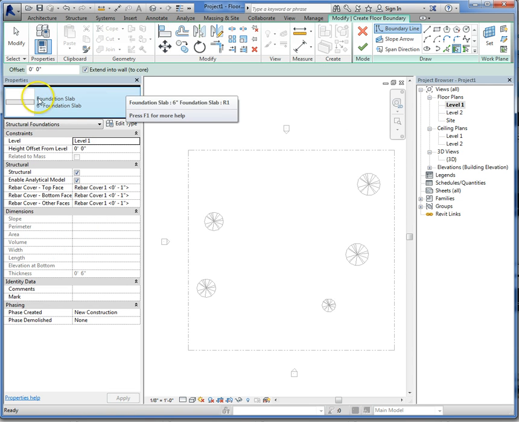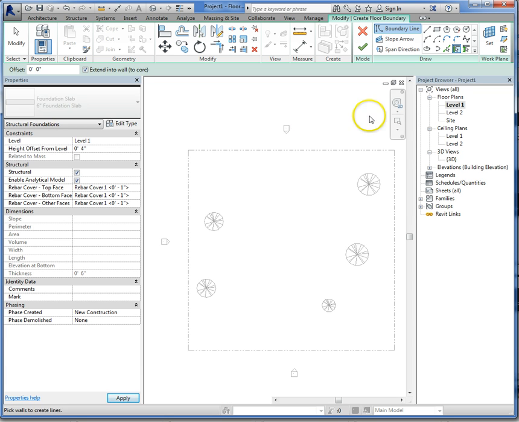It's going to default to a 6-inch foundation slab. And I'm going to go ahead and type in 4 inches, which means it's going to be 4 inches above the ground, which is good if it rains a lot. The water's not going to come rushing into a house. It might be more or less than 4 depending on building codes, but let's just put 4 in for now. So we're on level 1, 4 inches, 6-inch slab. So a pause, get that set up.